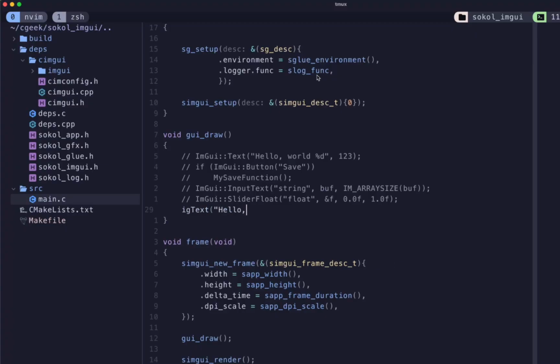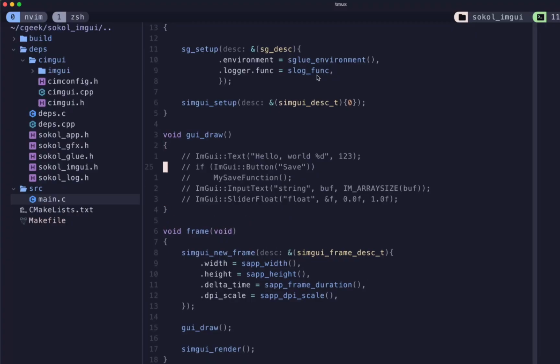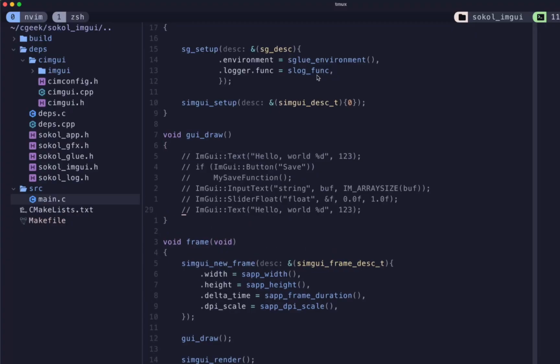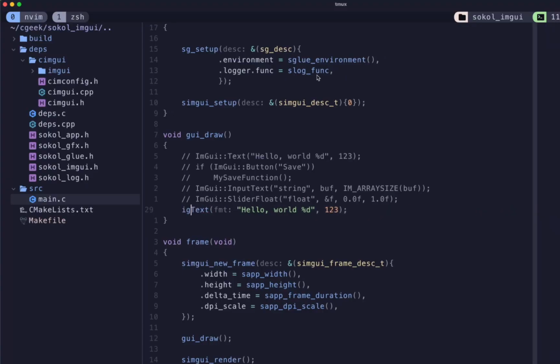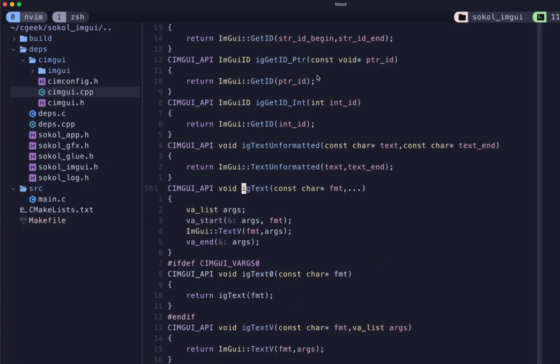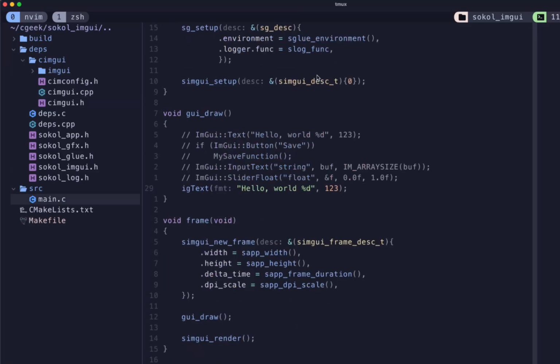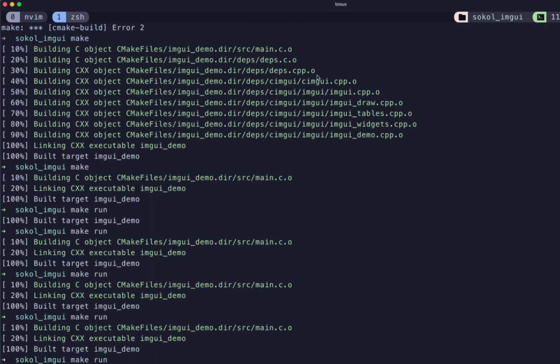Instead of actually typing that out, I'm just going to replace this bit with IG. Yeah, and that works. So let's just run that, see what happens.